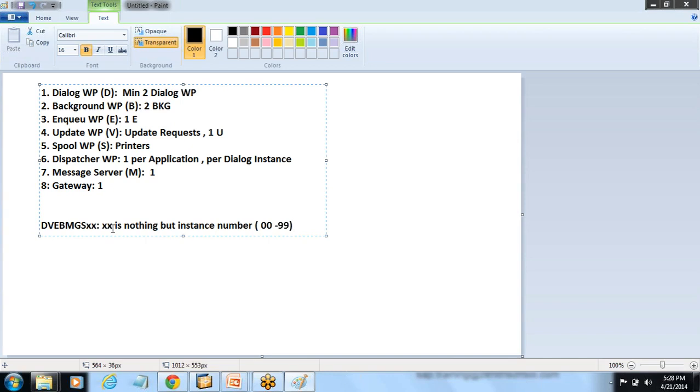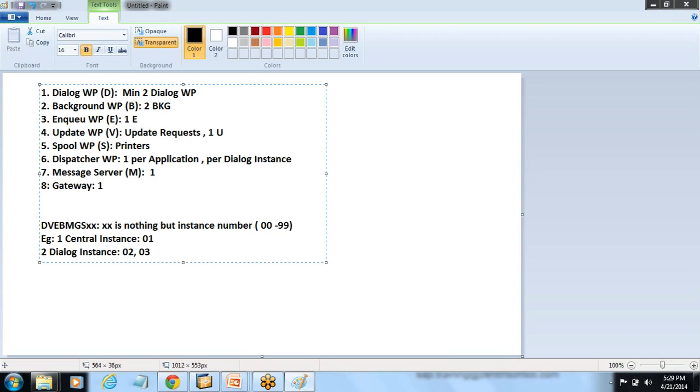For example, suppose an SAP system comprises one central instance with number 01, and two dialog instances with the numbers 02 and 03.